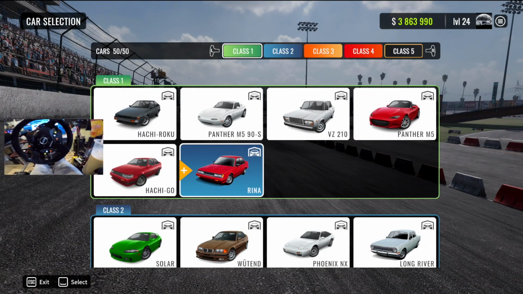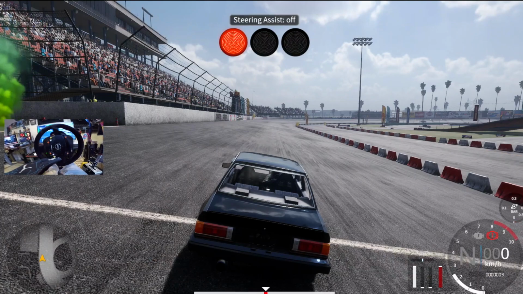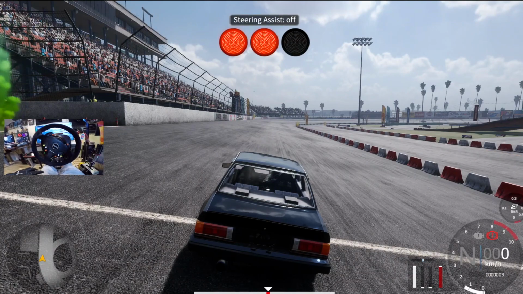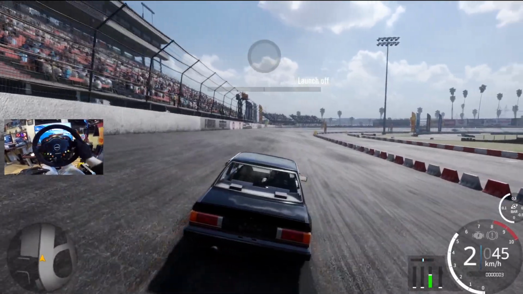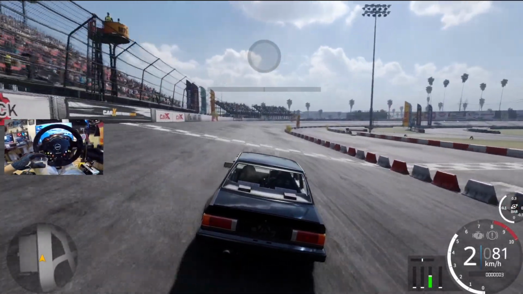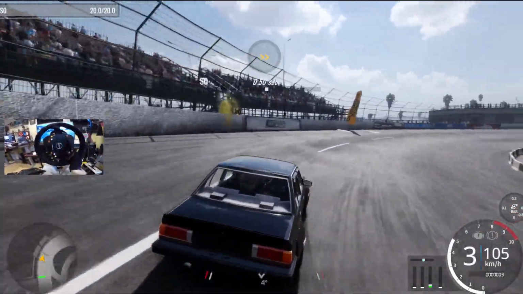CarX Drift Racing, we're going with the Rina to start us off here. And we're going to do a little tandem with the exact same car. It's going to be a little bit interesting, but same car, getting a little bit of practice with it. Second gear. Let me know what you guys are sipping on down below. Huge thank you for coming around today. Really do appreciate it.